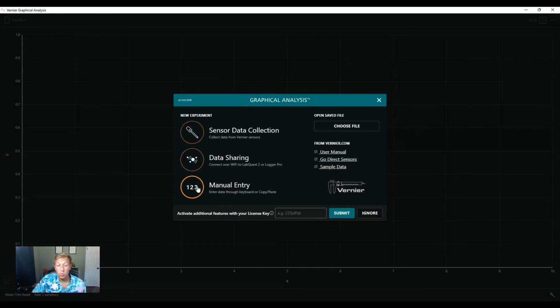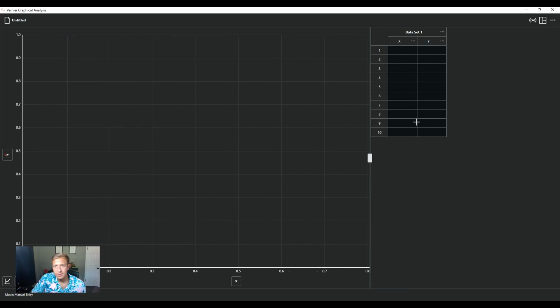We're going to start with manual entry. The last option here, manual entry. We click that. And it'll take a second to load. There we go. We get a graph on the left-hand side and a little data table on the right-hand side. From here, you're going to collect data in a lab most of the time, write data on a piece of paper, or type it into a Word doc or whatever it is, and then you're going to translate it into here. To be able to do that, you just click over in your data table.